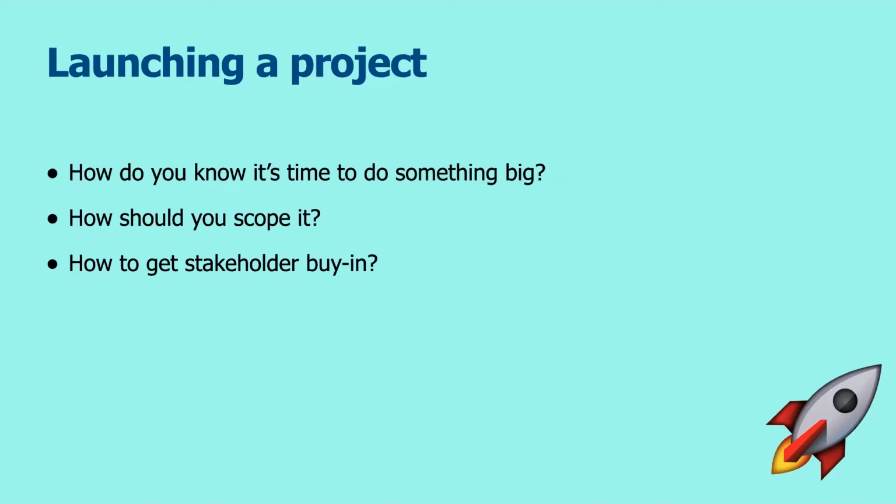And that kind of ties into the second point of scoping problems like this. You have to scope them large. You're trying to address a really major issue, a major product need, major developer pain. You have to scope something really large to address that, but that can be really scary as well because it's big, it's risky.